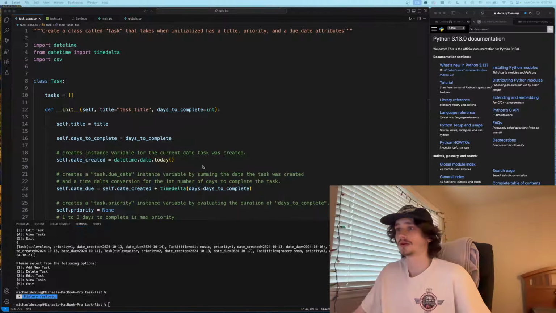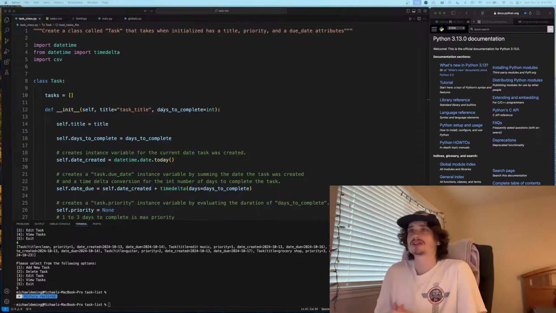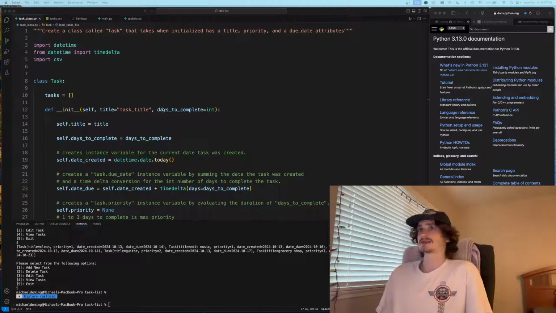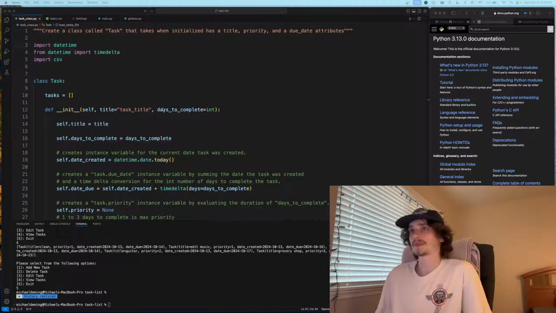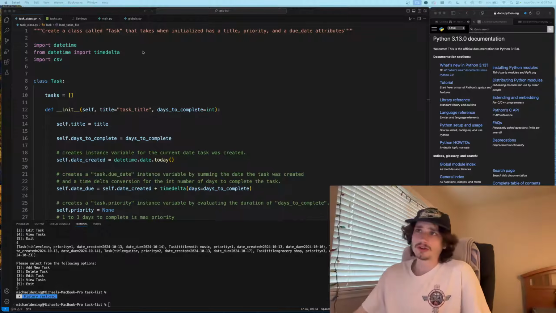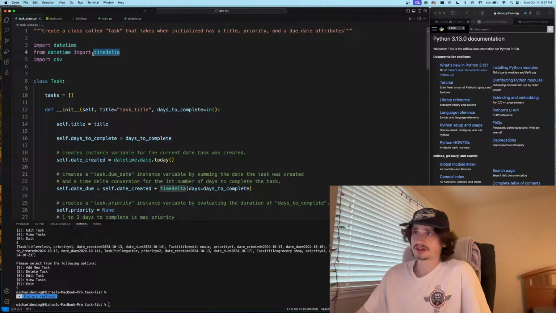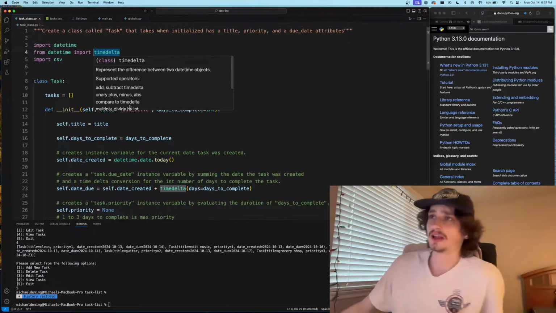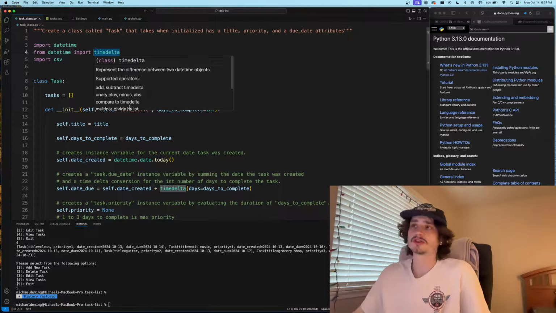Alright, cool guys. I'm creating a task tracker app here. It's object oriented, so I got a task class file here. We're currently using datetime. We're using the timedelta element, which basically converts a date into an integer almost that can be worked with for mathematical operations.